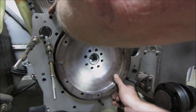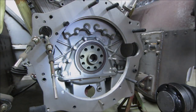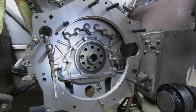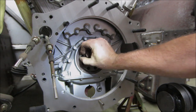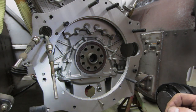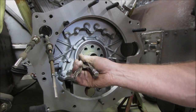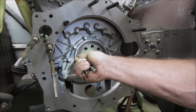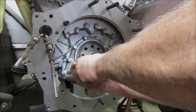Yeah, I think the bolt pattern is just going to be too far apart. I wonder if we could re-drill that flywheel. Let's see if I can get this dowel out of here. Let's see if we can pop that out, so at least we can get it flush up to it and get a better idea. Actually, at this point, I don't even care if I destroy it.